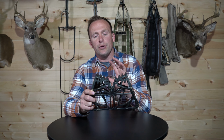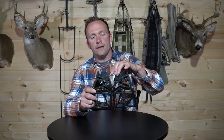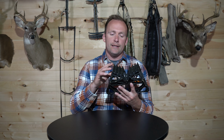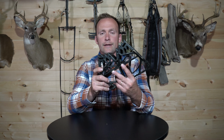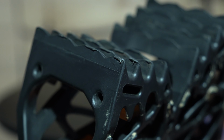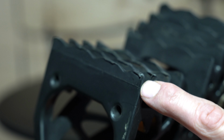One of the expectations that the guys over at Pursuit Platforms try to set for the customers is when you get this platform new, you'll notice that all of these rows of teeth come to a pretty fine edge. And when you go to put this on the tree and you start to seat them into the tree and you use this, you'll notice that the edges of that plastic teeth will begin to curl. And the guys at Pursuit Platforms say this is completely normal as you use it. As you begin to wear down the fine edge of that teeth and it gets to the thicker section right here, it will stop curling. That's something to keep in mind as well.